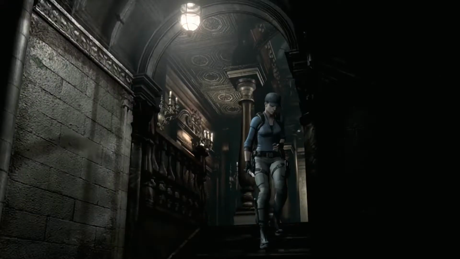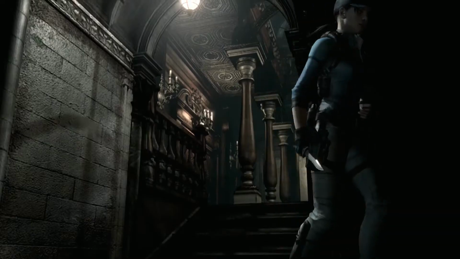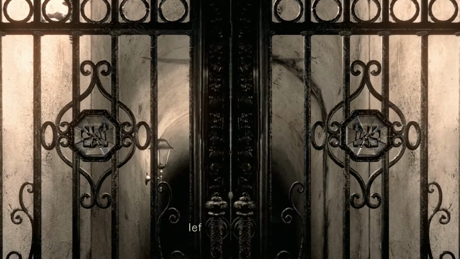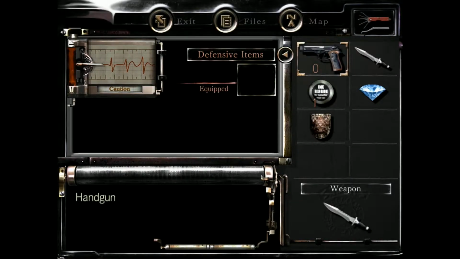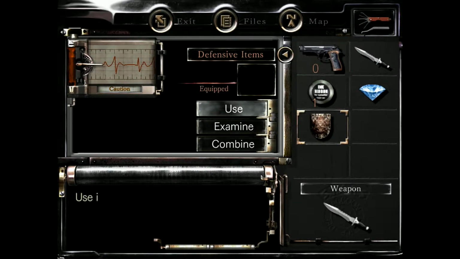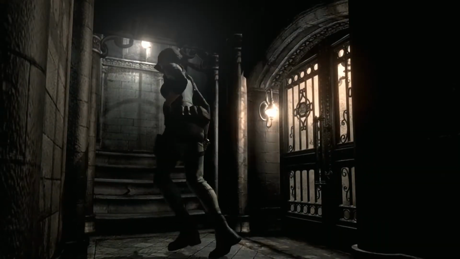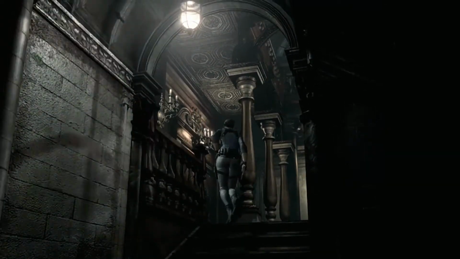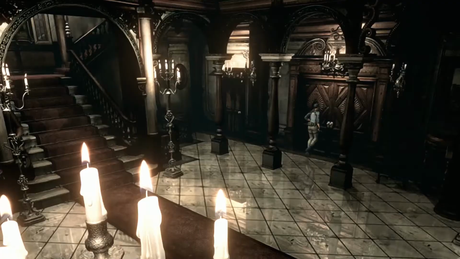Helmet. See, it says I can't use this emblem. I wonder if I can use it here. Left of the door. Use. Not necessary to use. No. There's nothing to do in here.